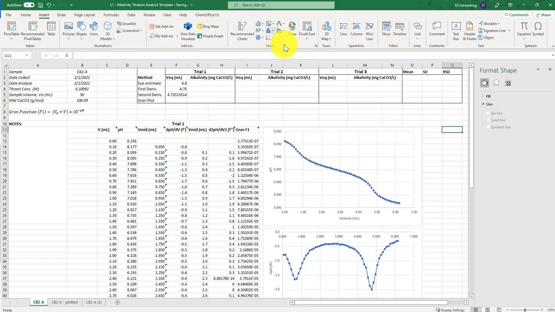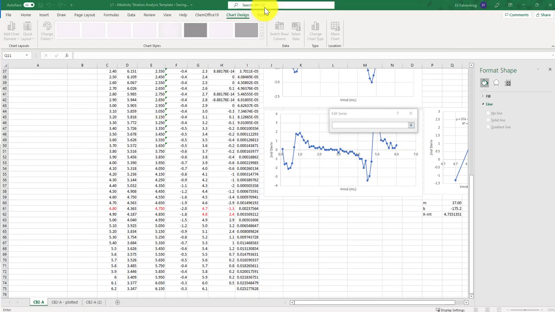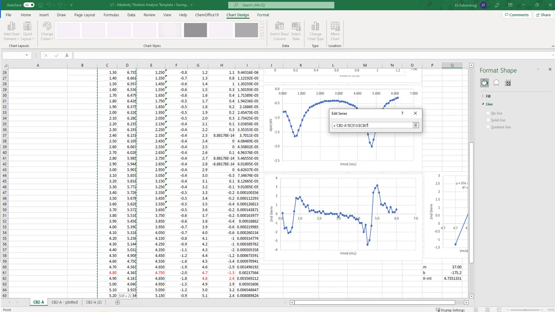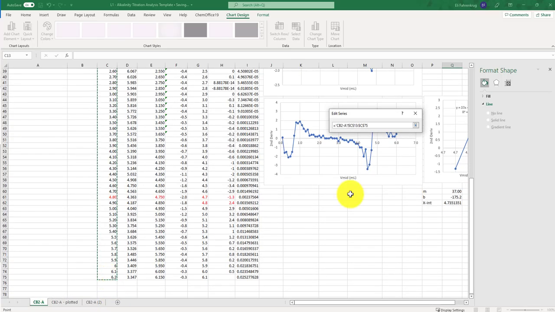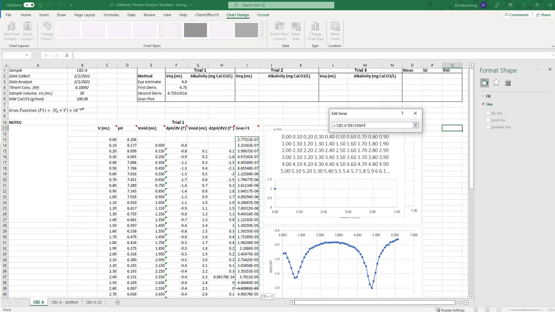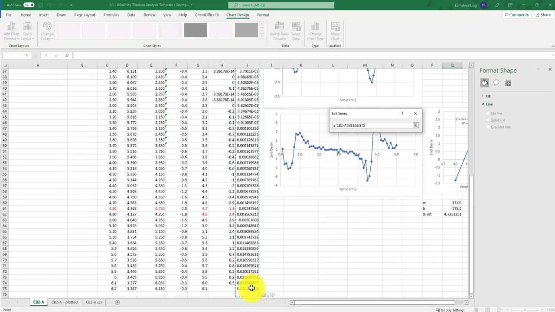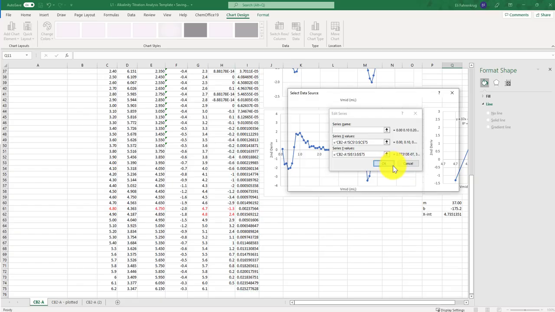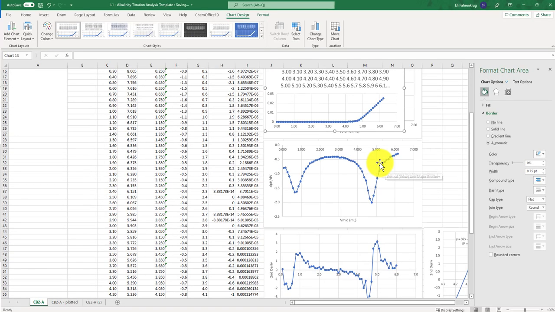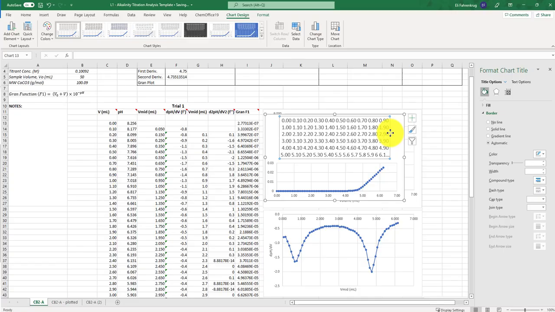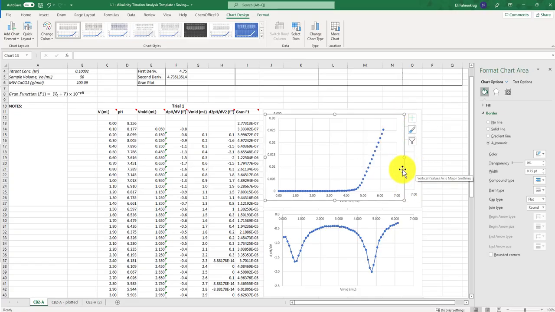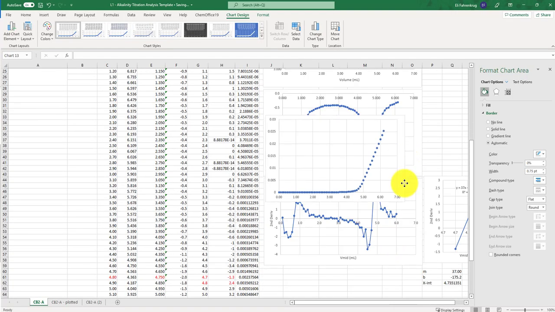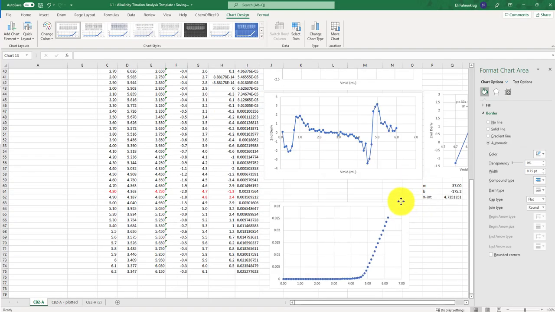So let me show you what this plot looks like. So go to Insert, and I chose a scatter plot again. For x values, I'm going to take the original volume here, not the midpoint volumes, and then I'm going to plot that against this Gran function that we just computed. So grab that, I'll click OK, and we have this plot. So we get something that looks like this. So let me drag this down. We got lots of plots here.